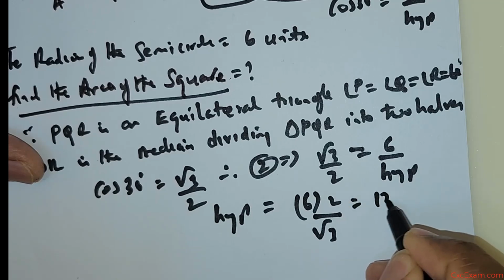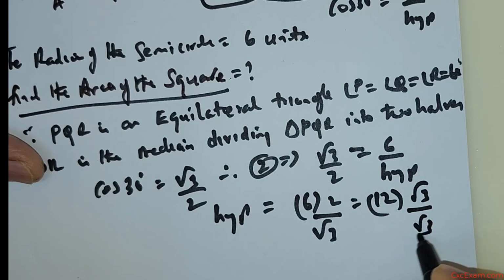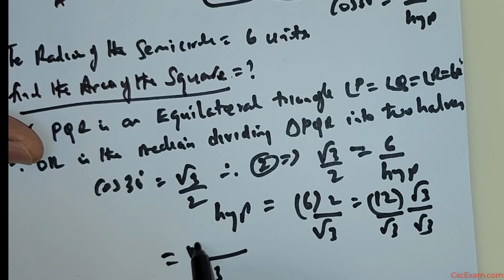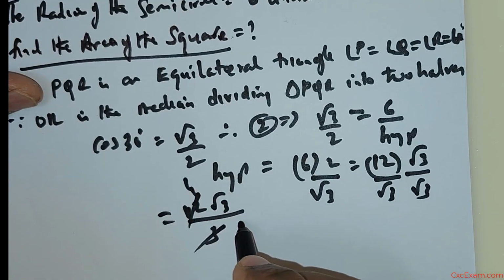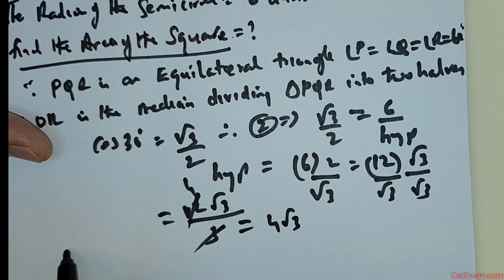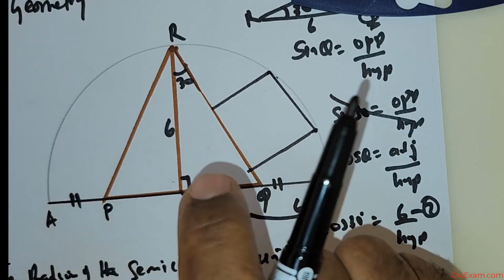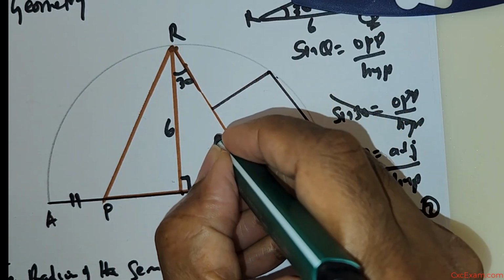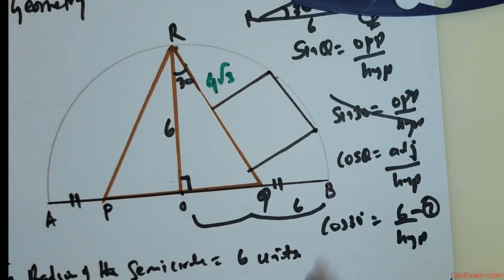Now this is rewritten as 12. I'm going to multiply by root 3, divide by root 3. There's already a root 3 here, so root 3 into root 3 will give me 3, and I have 12 times of root 3, right? So 3 will divide 12 4 times. So this is 4 times the root of 3. So therefore the hypotenuse side is 4 times root of 3. Okay, so this side is got. So let me write this side, which is 4 times the root of 3. I'm going to write it here, 4 times root of 3.